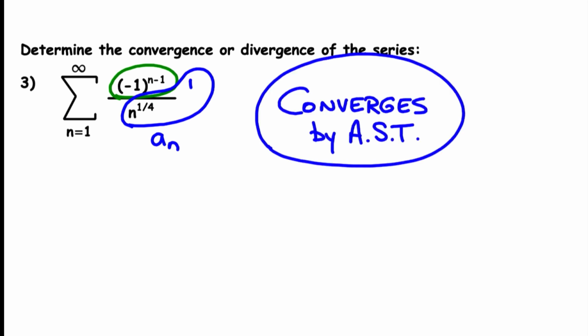An interesting side note: if the alternating component was not there, this would have diverged. It would have been a diverging p-series. So the fact that we were going back and forth and changing signs actually made this add up to something instead of adding up to infinity. Interesting. And it should sort of make sense that going back and forth between positive and negative would sort of tame this a little bit, make it not so wild and crazy.